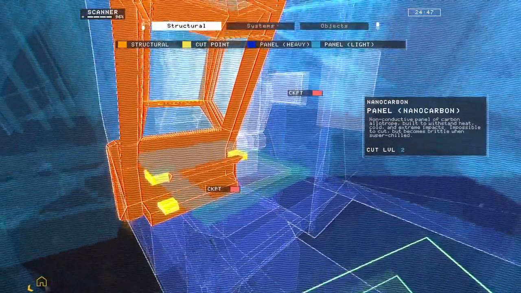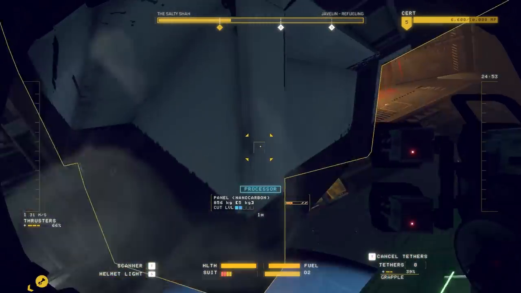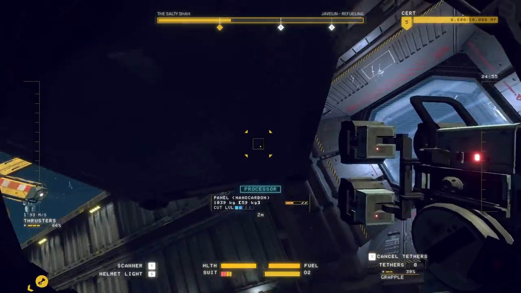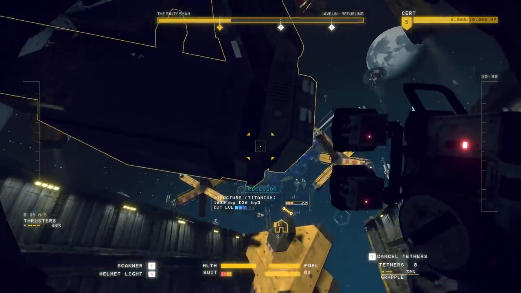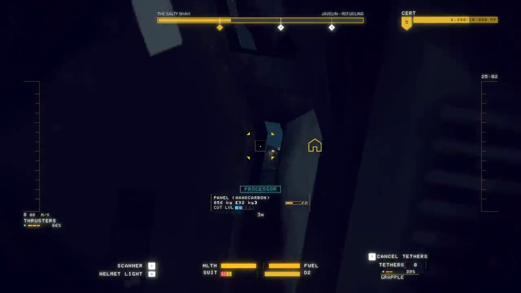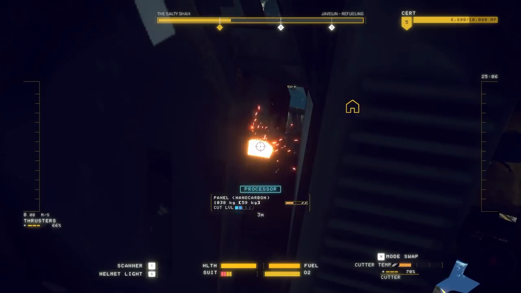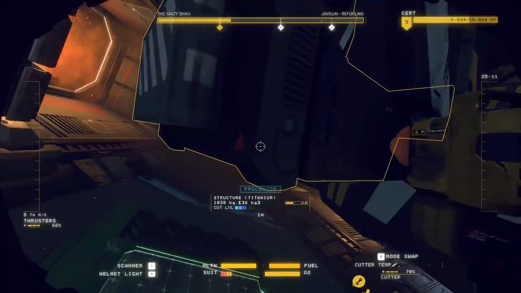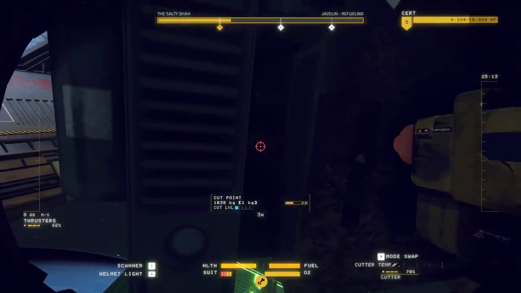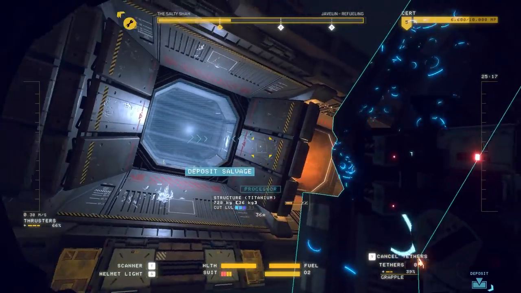Okay, so we've got a couple of cut points kind of on the bottom here. But it doesn't look like I'm going to be able to get to them. Hold up. I don't necessarily know what this is going to do, but if I can pop the front off by peeking in here, that would actually come in handy.